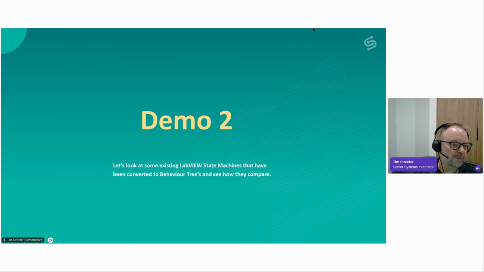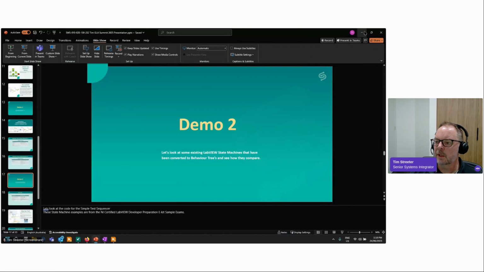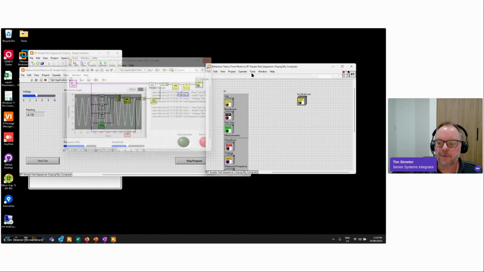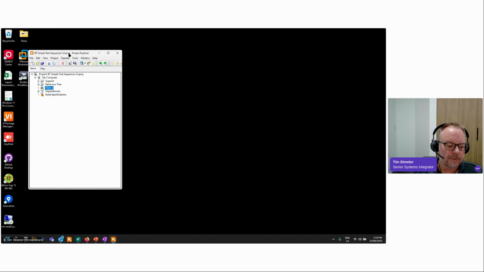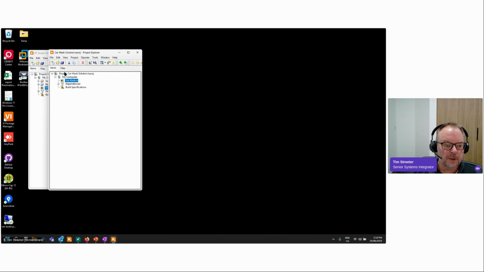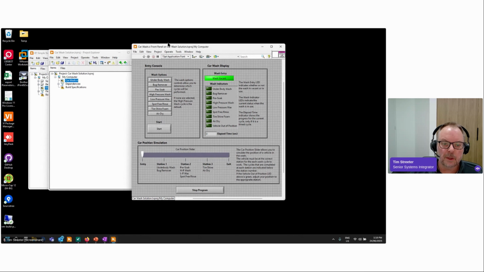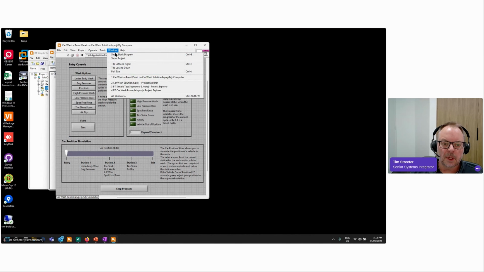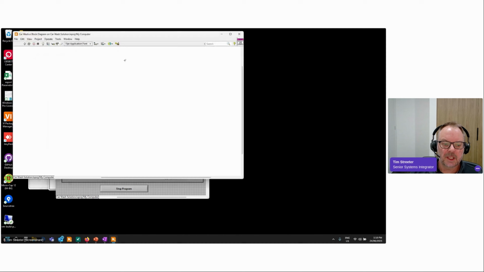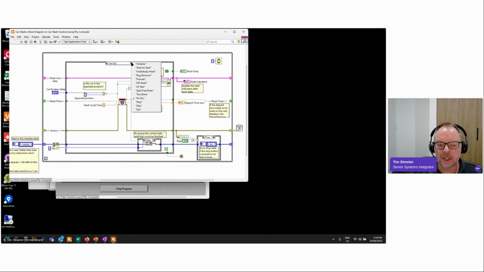Okay, demo two. This is where we're going to actually compare. Let's close this one. I needed a state machine that's moderately complicated, but that I could easily get.